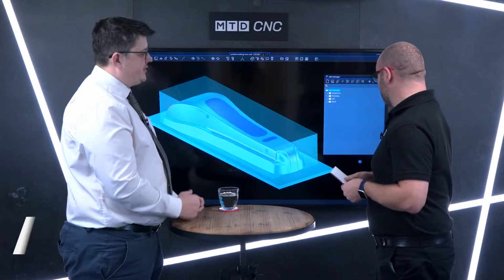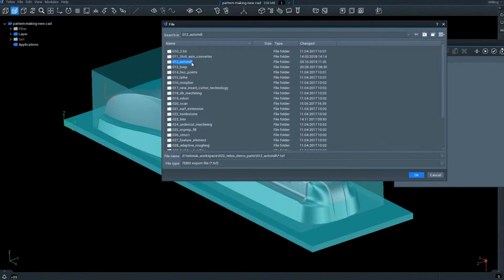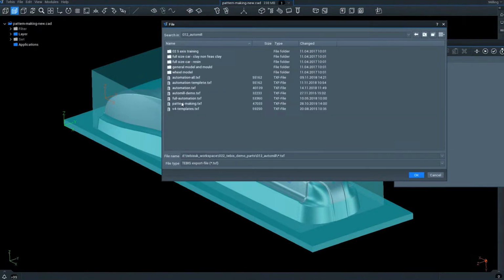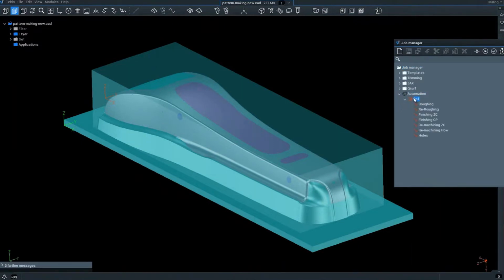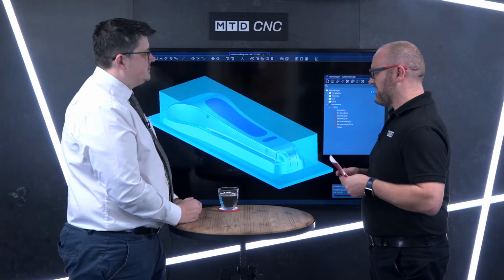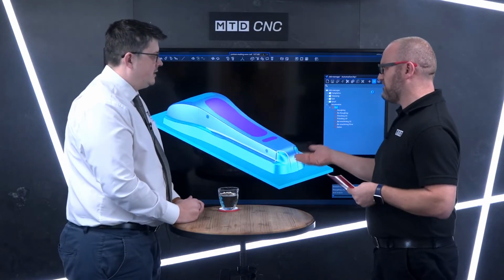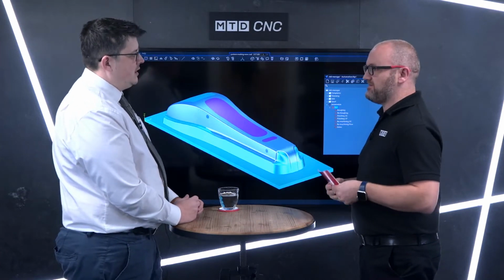In the example on the screen, what we've done is we're going to import the template, and then we're going to have 7 or so machining operations appear. These 7 machining operations are a predetermined machining process for machining this particular type of mould tool. So how's it getting that data? How is it generating? How does it know it's a template, basically?